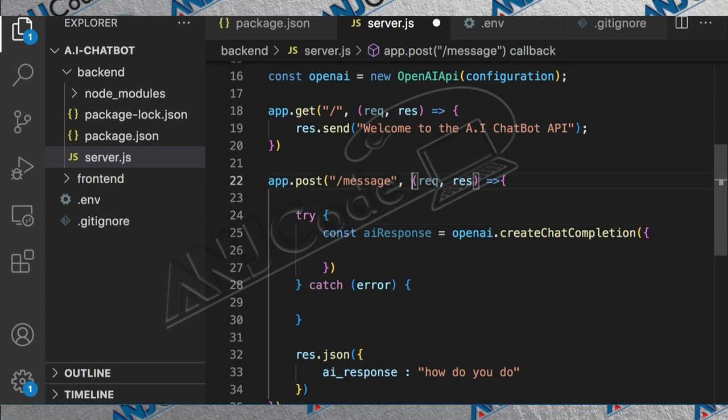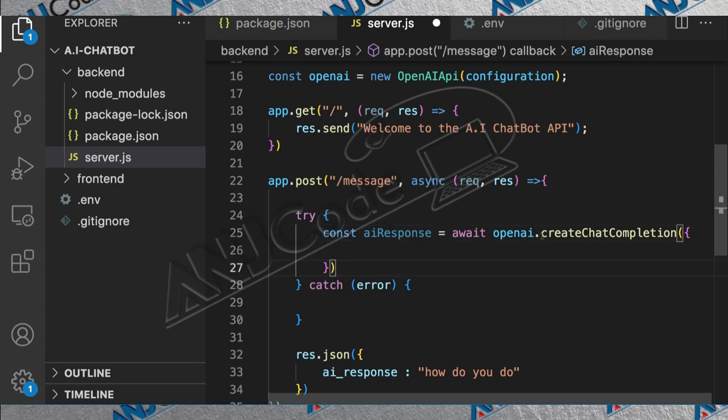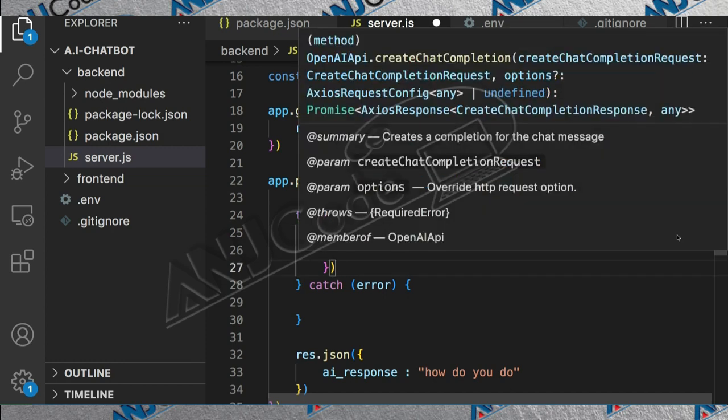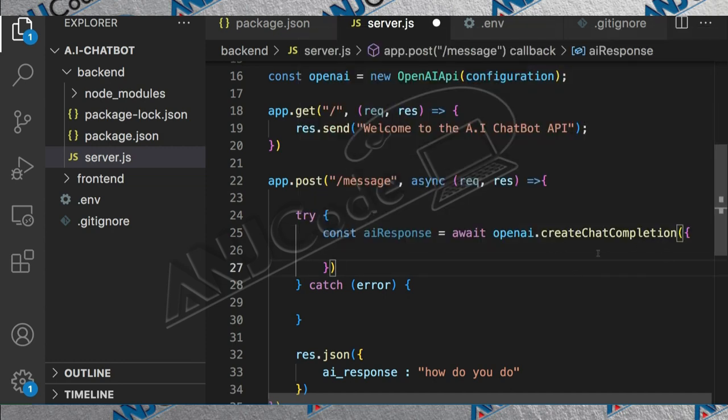I'm just going to put async here and put await here. This is the method for creating the response to a chat message. There's also text completion, but for this we are using chat completion because we're trying to have a chat with the OpenAI API. The next thing we're going to do is define the model we're going to be using.